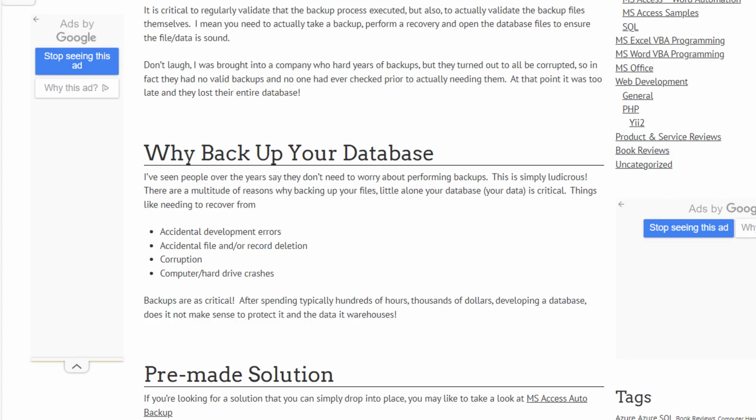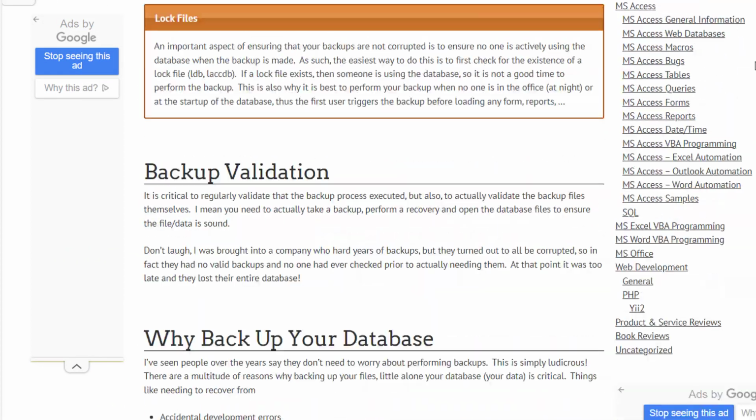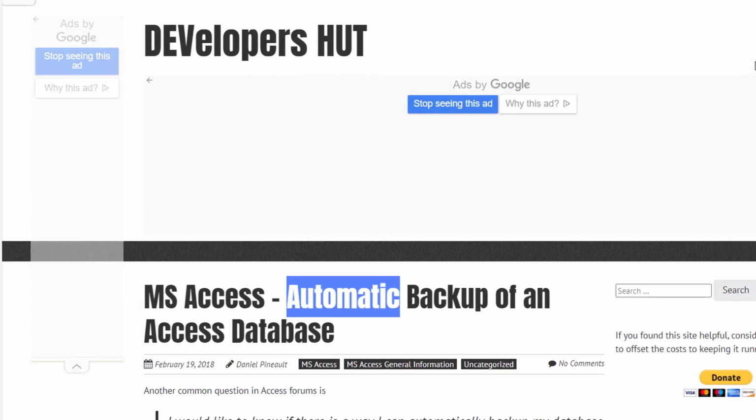So those are the main points. Obviously, there are other little nuances, but those are the big reasons. At the end of the day, it's just an extra security blanket to ensure that if anything ever goes wrong, you're in a position to recover from that and recover from it rapidly. It just saves you a lot of hassle. That's all. And that's basically the discussion on backing up your database.